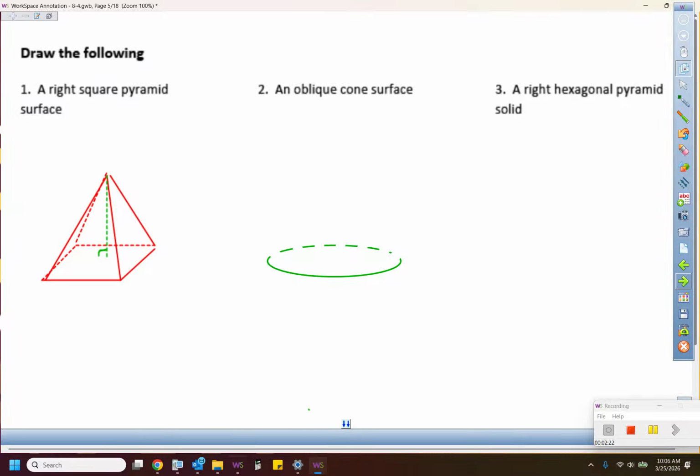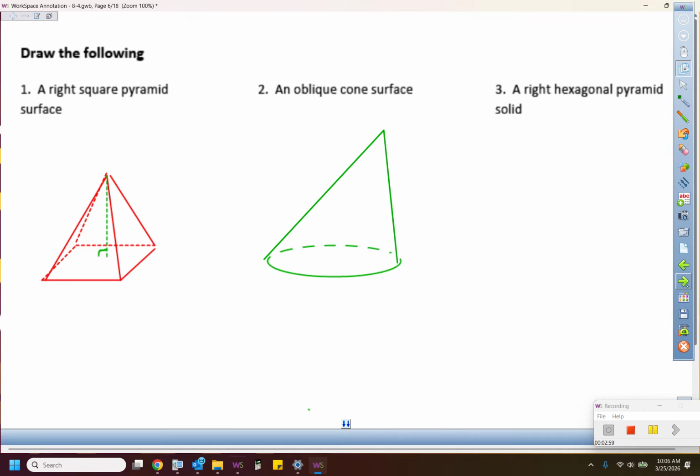And then I put the center of the base in there as well. Just put a little dot in there. And since he's oblique, I'm going to go up and over just a little bit. How far over? Not a lot, but do not go directly above those. You're not going to have another circle on top. That would make a cylinder, right? Only one of them. Remember, that's what gets confusing about these guys.